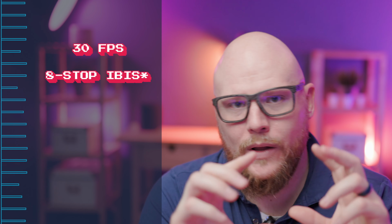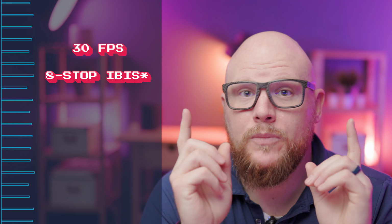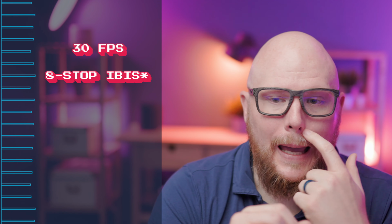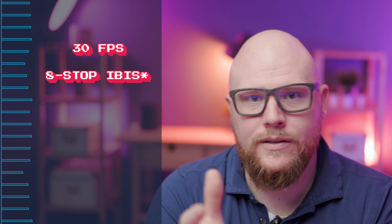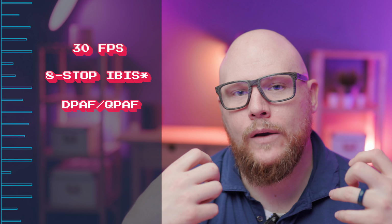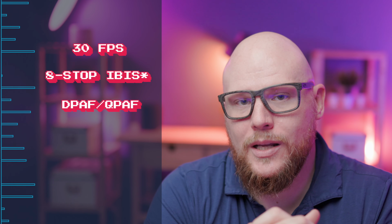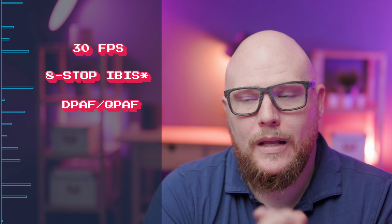We're going to have 8 stops of image stabilization. So it'll have that built-in 5-axis image stabilizer that we have in the R6 and the R5. And when coupled with an RF lens that has that high bandwidth connection to the processor, that also has IS, you'll get up to 8 stops of image stabilization, which is huge.